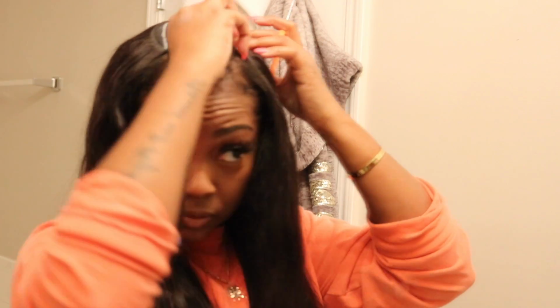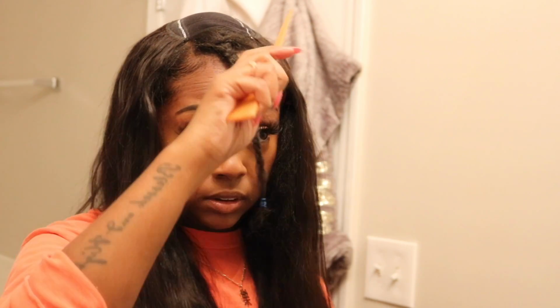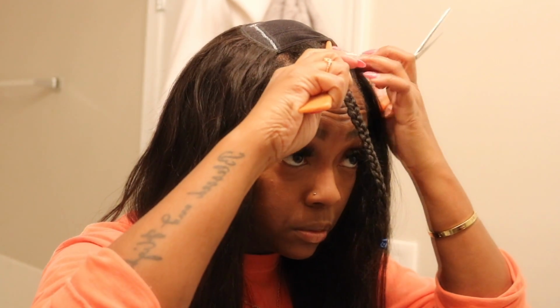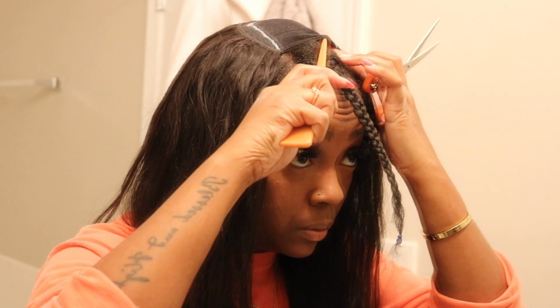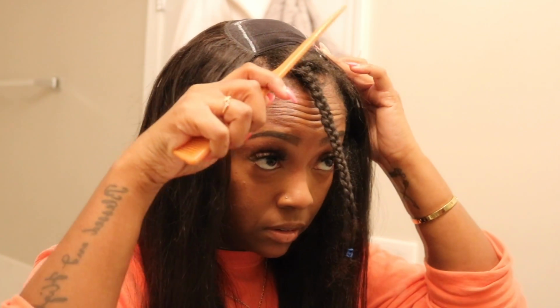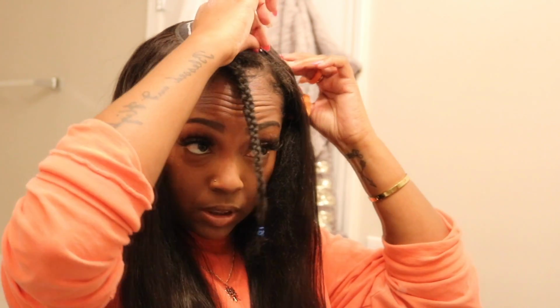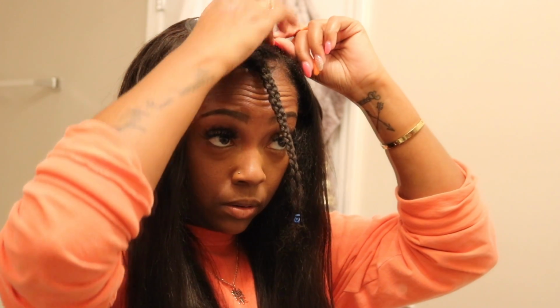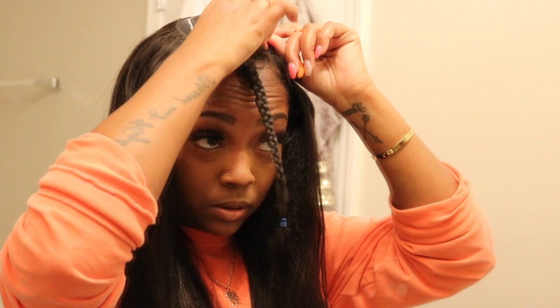Hey, so guess what? This is where you get to learn from my mistakes. I cut the first layer of the cap. Why? I don't know. I think I started to cut both of them, but decided I didn't want to. But here I'm cutting the first layer, and I'm going to glue on a track after that. But I realized when you do that, the glue and the track will be on one cap instead of 2. And the glue can seep through to your hair. So don't do this. Wait till you're done, and then cut the cap.